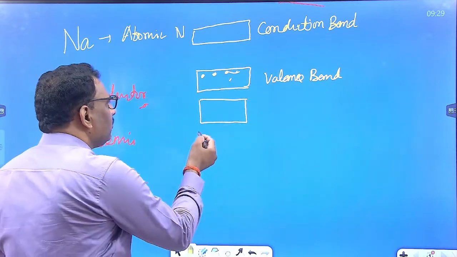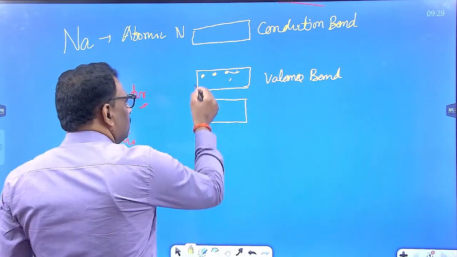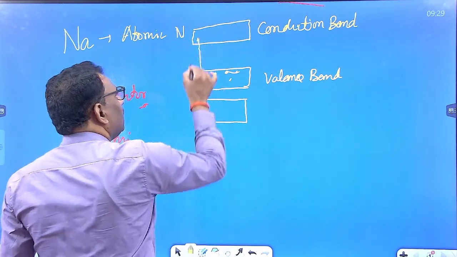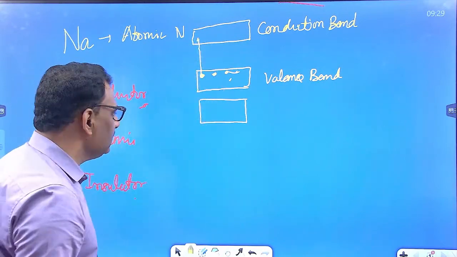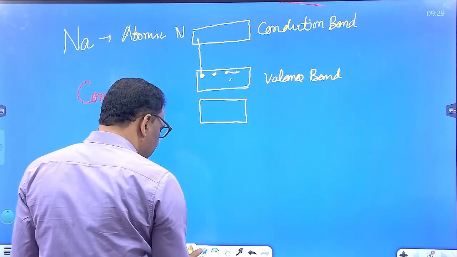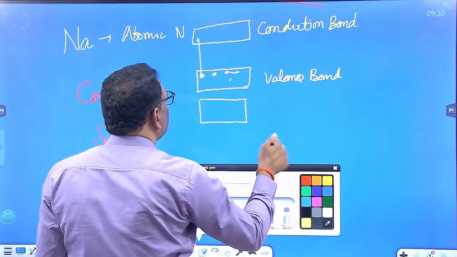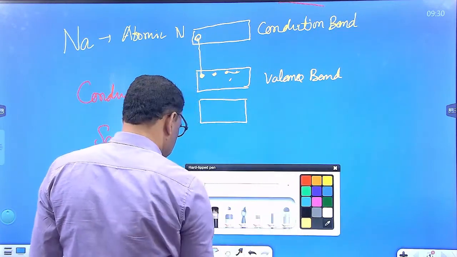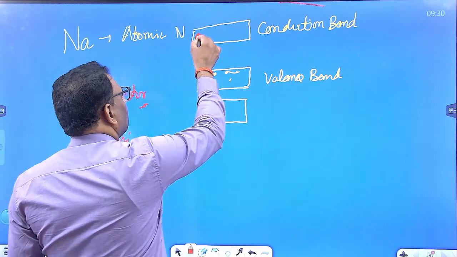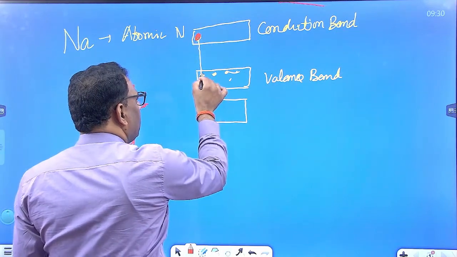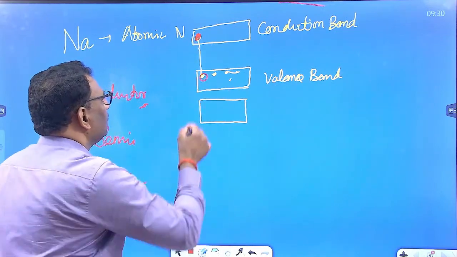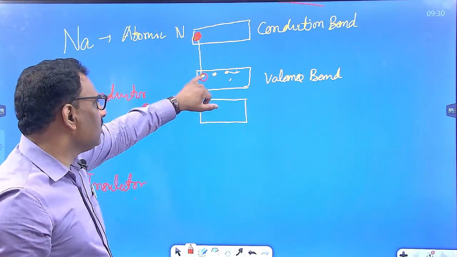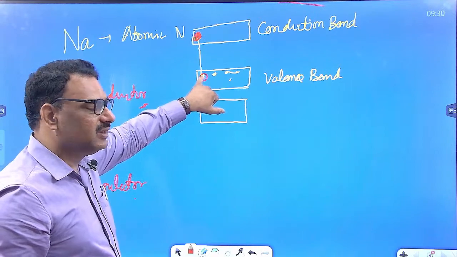तो ये अगर इनको आप एनर्जी दे दोगे बाहर से तो क्या होगा, ये एनर्जी एक्वायर करेंगे and they move into the upward direction, come into the next band here, and here we have a vacancy. Electrons will come here, and due to the absence of this electron, here we have a vacancy.